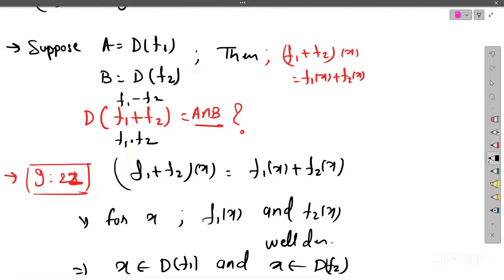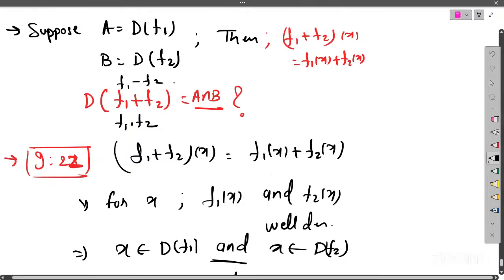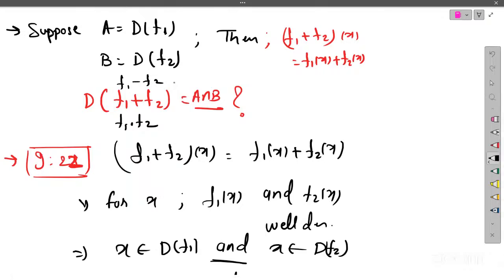Yeah, clear, ma'am. This idea we'll be using when we are finding the domains of addition of functions, subtraction of functions, and division of functions. So that is why we are learning this, isn't it, ma'am? Yeah, correct. Will this idea be used in every composite function? Yeah, in some sort of composite function. So here it is a composition of two, three functions, you can say. We are applying them separately. So you can use this in any type of operation. If f1, f2 is there or any other type of operation is there, you can use the same ones.